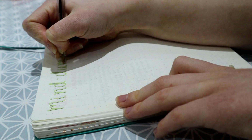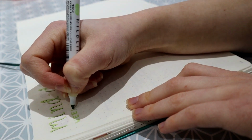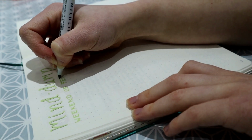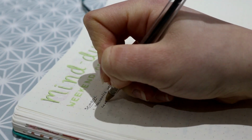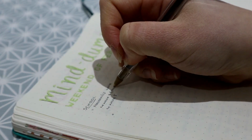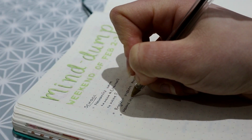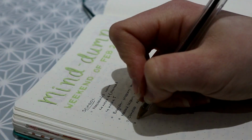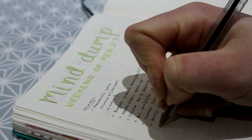When I was writing this one, I was fairly confident in how I'd organise things in my head, so it wasn't completely filled with random scribbles about random things in my life, but I basically sorted it into school, which took up the majority of it, and then my outside things. So I've got an editing thing that I do for other people and the business that I run with my dad. So when you dump your mind onto the piece of paper, no matter whether it's in a notebook, a scrap piece of paper, whatever you feel you need to use, it literally could be anything that's floating around.